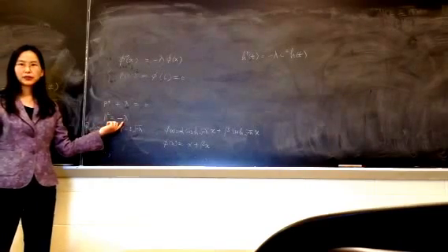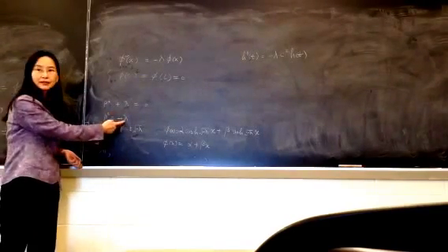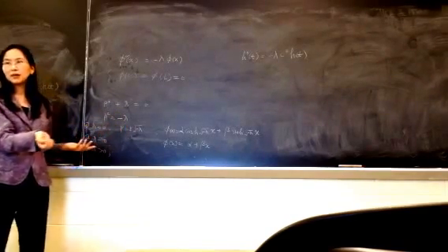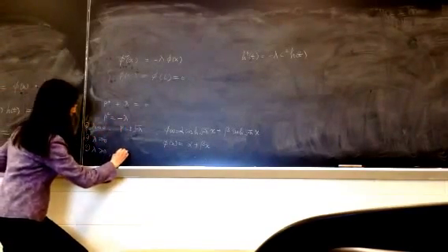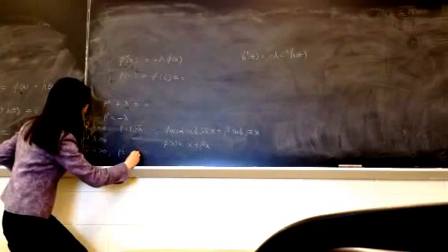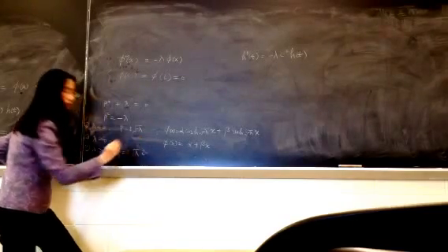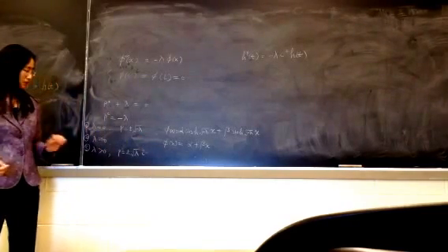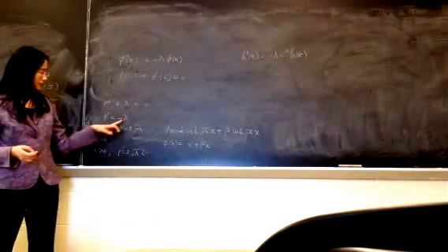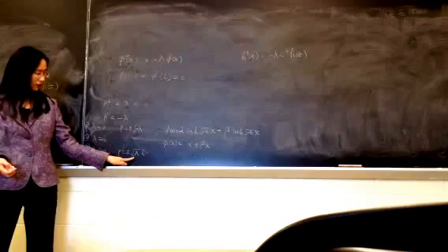So the next one, if lambda is positive, look at this polynomial again. The roots, if this is positive, that means the square is negative. You have complex roots. So p will be a pair of complex roots, because if it's positive, you take the square root of a negative number, so you get a pair of complex roots.